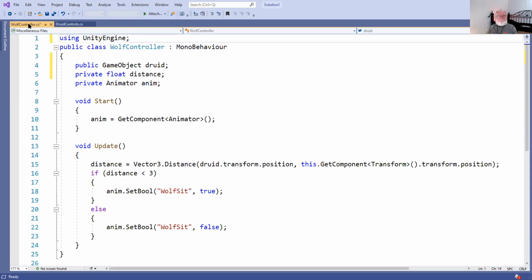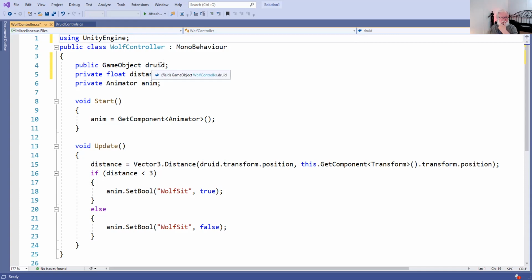Now for the Wolf, all right, again, not a lot of code to pull this off. Okay, so first thing, game object, I need to find the Druid. And so I have a game object that I'm calling Druid. And since this is public, that will give me a little spot over in the Unity engine to say, which object am I calling the Druid?